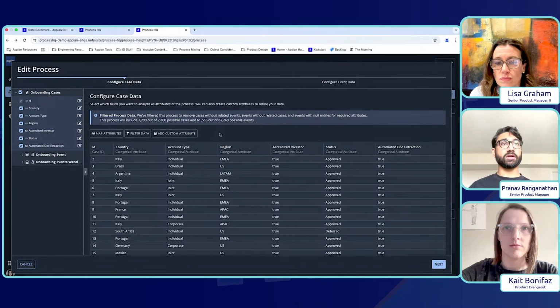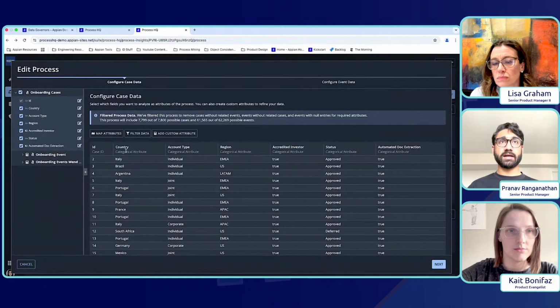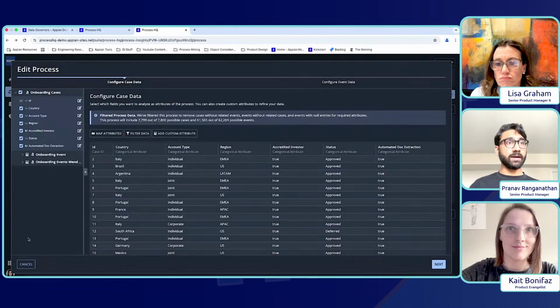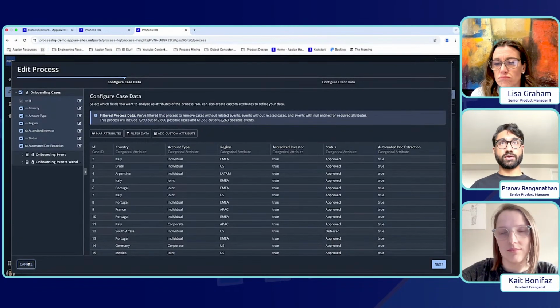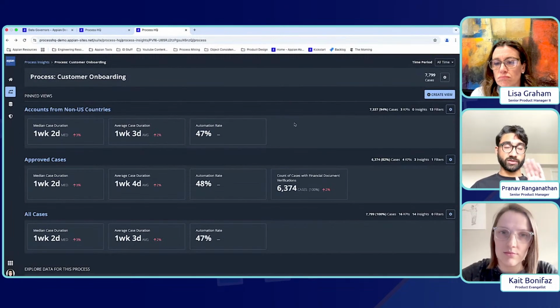And what I wanted to show you here was that you can do that right within the process definition within production. So you don't have to do anything on the record type and deploy it again. Everything's available nice and easy for you here. So you can filter your data. I don't have any filters, but you can easily add things. And you can also add custom attributes. So this works very similar to custom record fields in that it's this nice, clean, no-code experience. But again, it's all within Process HQ.